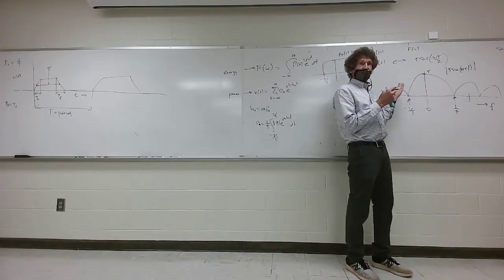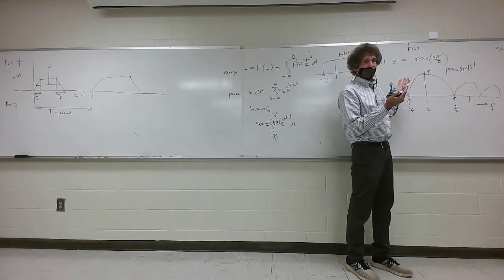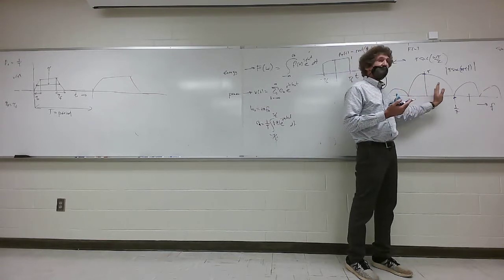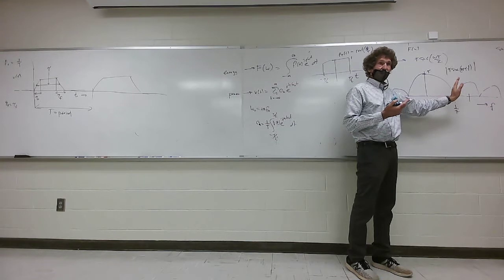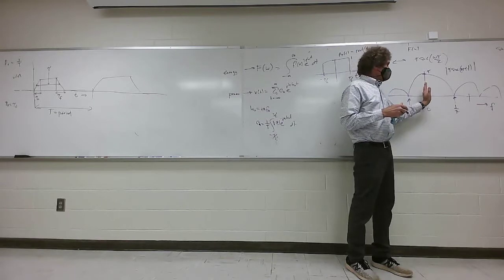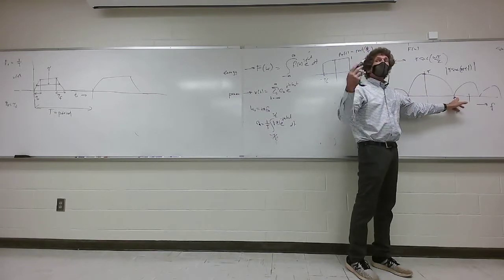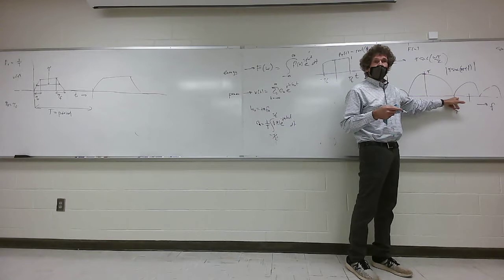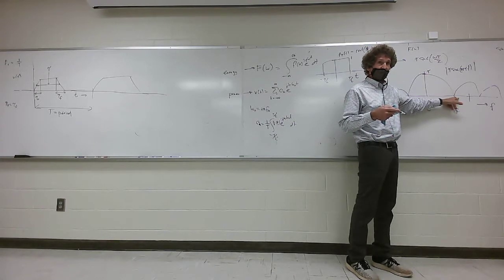We know it's symmetric. There's no such thing as minus F in the real world. You always go from the center frequency upward, don't you, class, when you're talking about bandwidth? There's no such thing as a negative F, right? So from here to here would be a logical bandwidth if we wanted to somehow denote bandwidth in a transient signature.